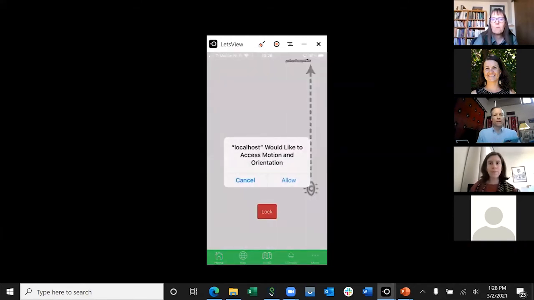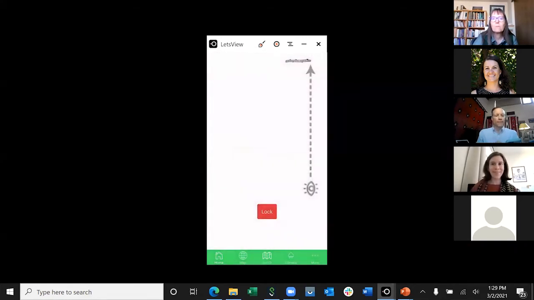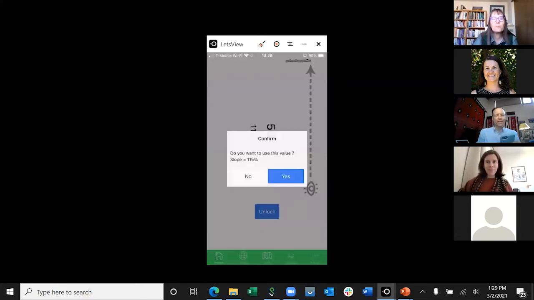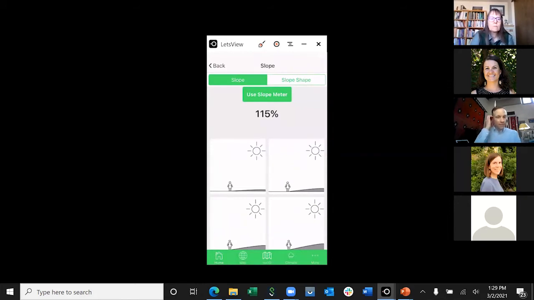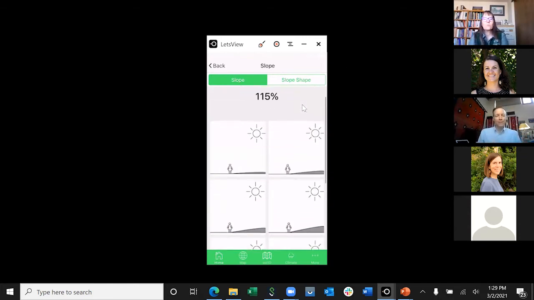If you click on the slope meter, it basically brings up, and you can't actually see me rotating the phone, and it's not rotating on the screen in front of you, but it's basically going to rotate, and it's going to allow you to determine the slope. Now that's 115% slope. That's something it's hard to even stand on. So clearly I've made an error. I should probably go back to just using my pictures.